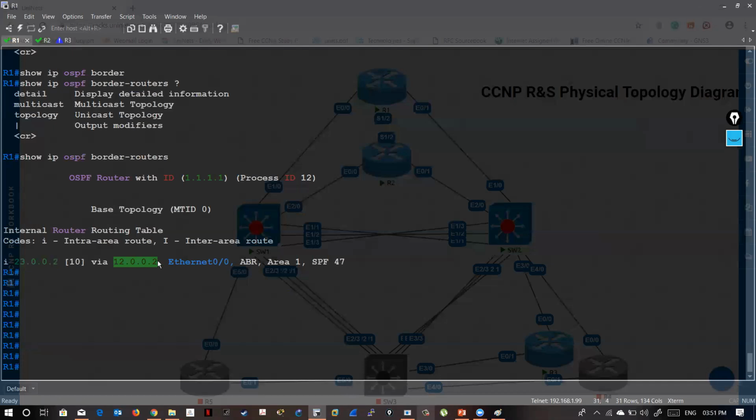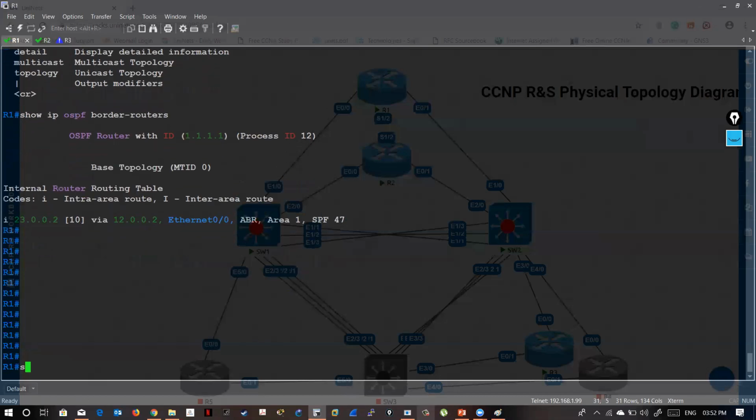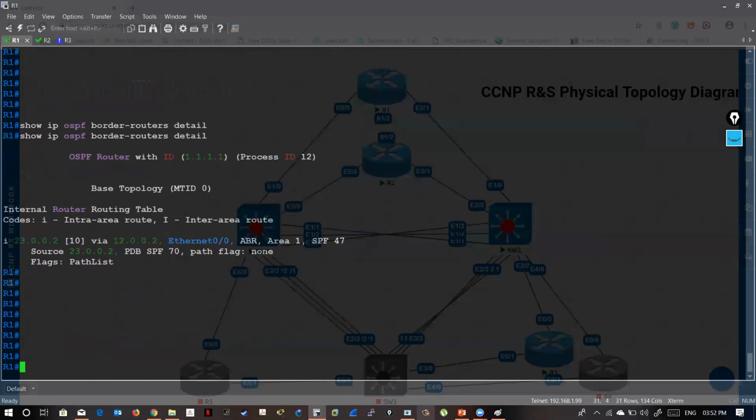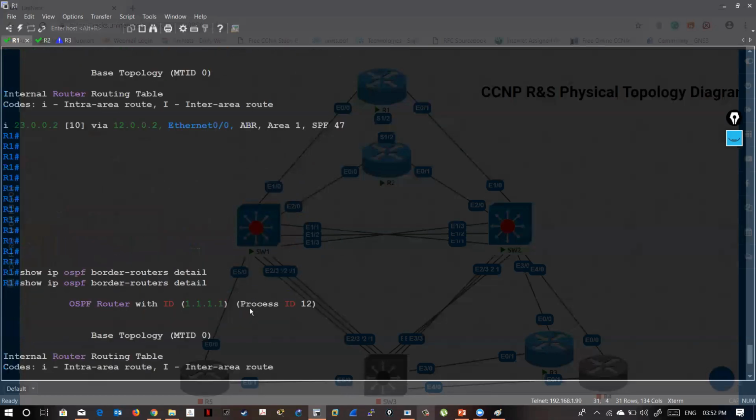With the IP 12.2. If I want to reach him, the interface I have connected is E0/0. What is its role? ABR. In what area? Area 1. Detail is also giving the same thing. Some flags. Clear?